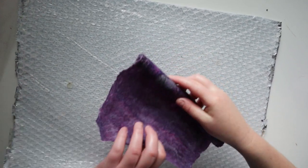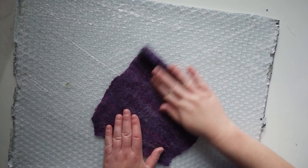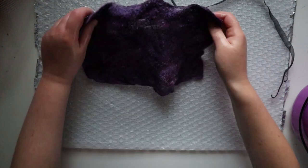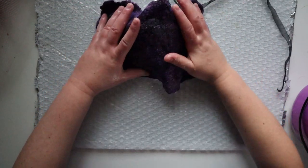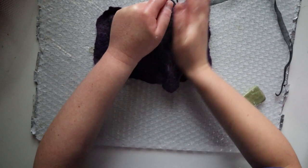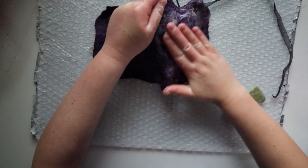Once the wool has shrunk a noticeable amount, you can start to shape it. This is when you'll wanna take out the plastic mask. This is gonna be your mold. If it's made of a porous material, wrap it in plastic wrap first. Then place the felt over the plastic mask.